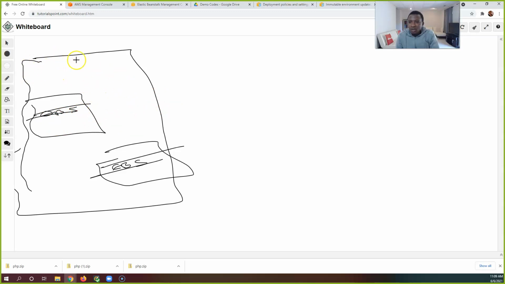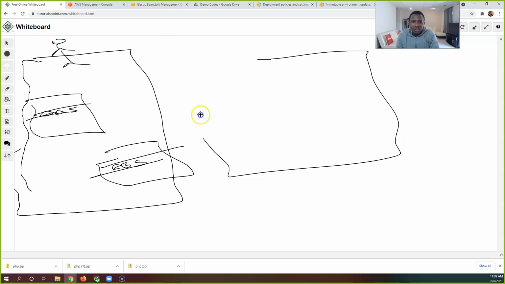So this environment, you as the engineer, you're the one who would always do everything. You manage the deployment of all of this. And then now you're saying, AWS, here's the code.